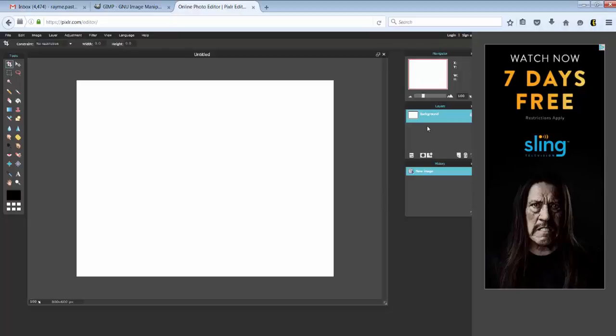These are both free, both work in your web browser, so I recommend you give them both a try and definitely have both of them in your arsenal because they're great tools to kind of know. Especially I have a lot of students ask me what should I use for photo editing. I give them these two options, whether they just want a browser-based editor, or whether they want to install something. But these are great options to play around with and have.